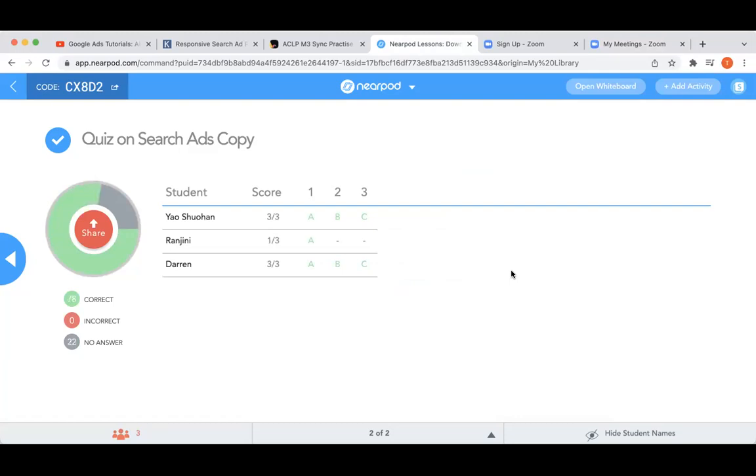Rajini, okay, I'm seeing you attempting to answer the question. That's good.